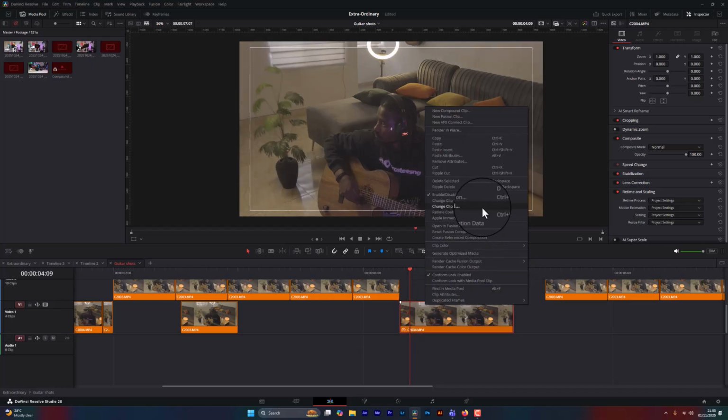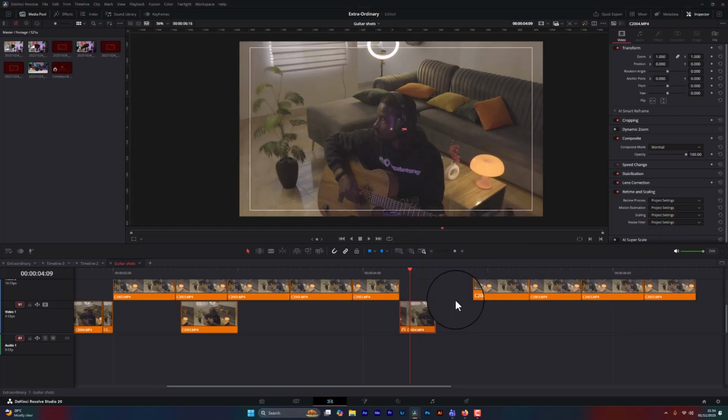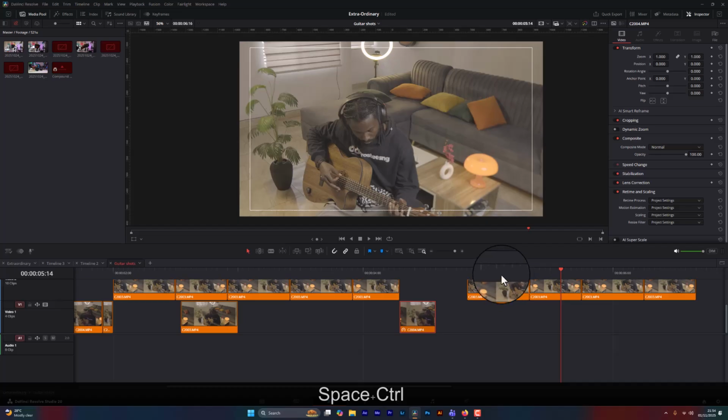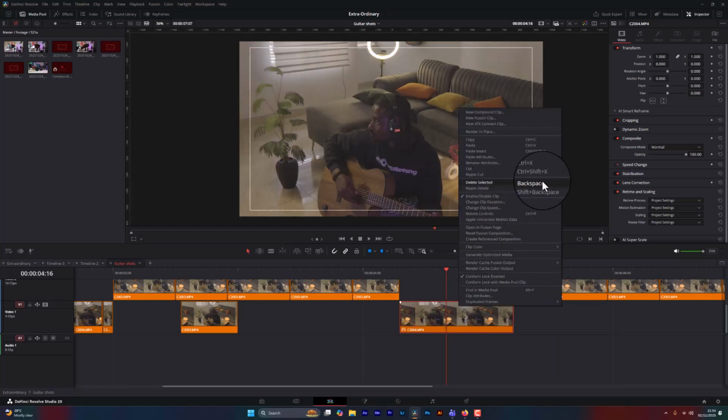Now, the next, let me just show you the controls. So we have ripple timeline. You see that word again, ripple. When you are doing this kind of effect, I want you to toggle it on. It should be on, so that once we change it, it is going to affect our timeline. You see what happened? Because it's now shorter, it has brought those things forward a bit, because it's now faster. So use that ripple timeline when you're creating this kind of effect.